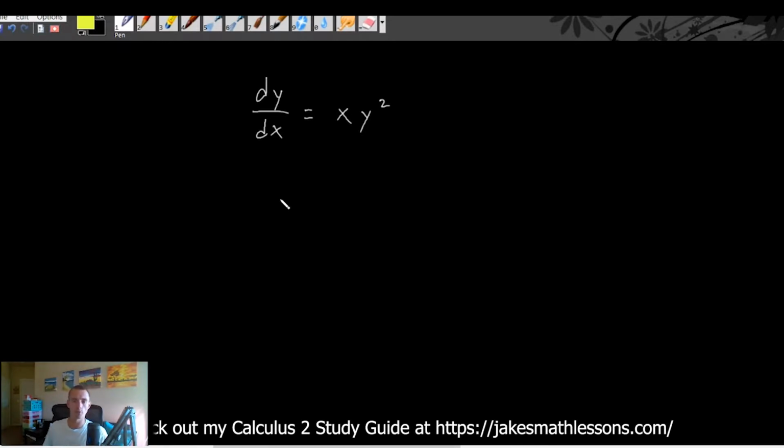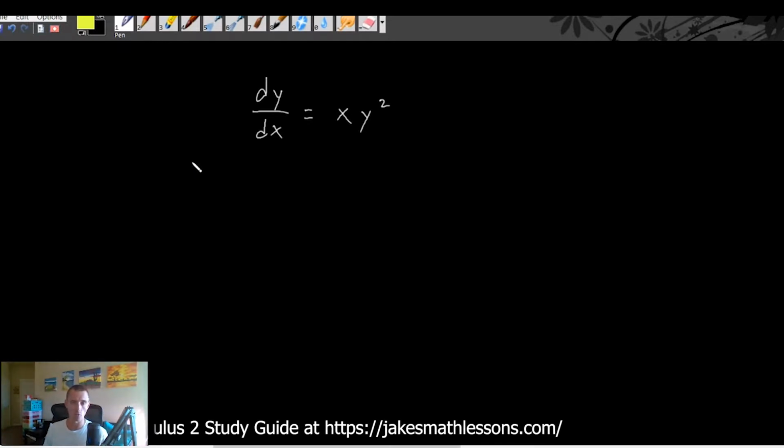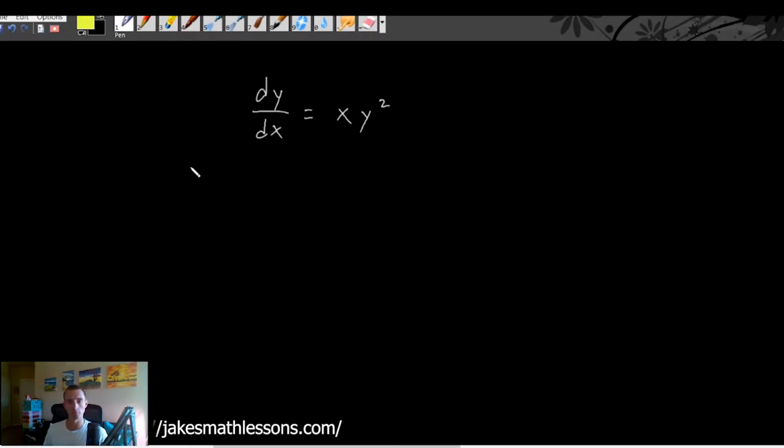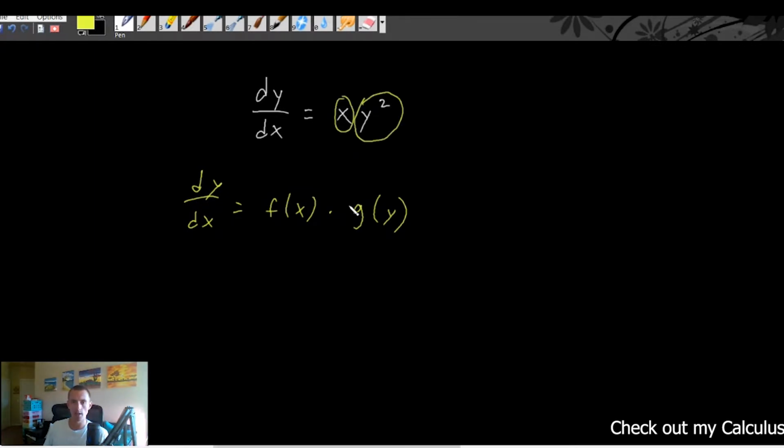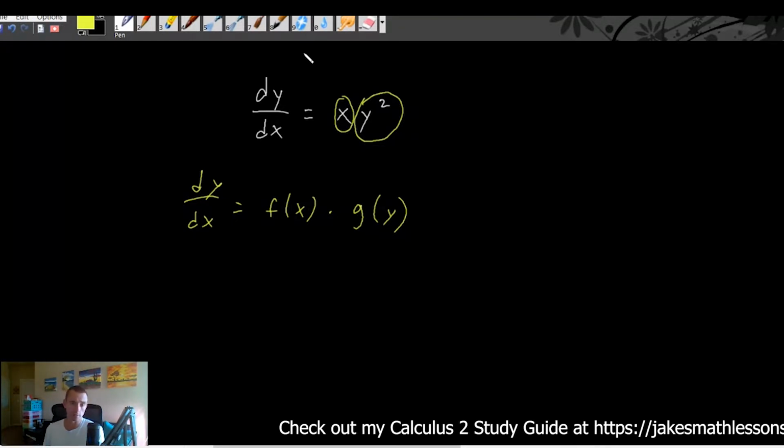So, separable differential equation. Like I said before, the problem doesn't necessarily tell you that it's a separable differential equation. You have to make that determination for yourself based on whether you can get it into one of the two forms that we discussed. In this case, we are given something that is in the form of dy dx equals some function of x times some function of y. In other words, we should be able to factor this into something with x's in it times something with y's in it. In this case, that's exactly what we have.